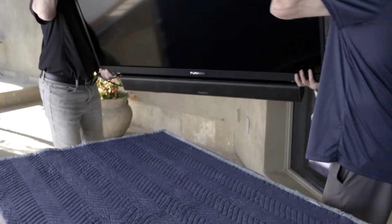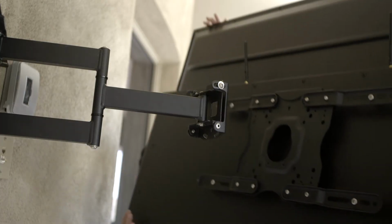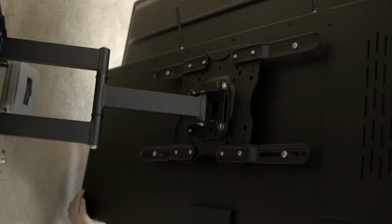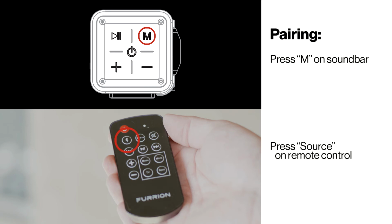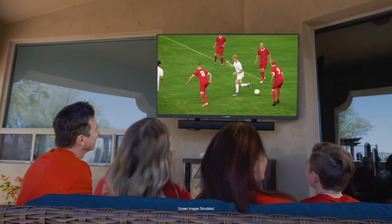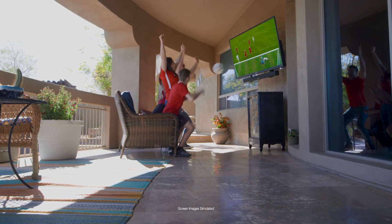Next, mount the TV and soundbar on the wall mount according to the manufacturer's directions. Finally, to pair the soundbar, simply press the M button on the soundbar or the source button on the remote control. You are now ready to enjoy your Furrion TV and soundbar.